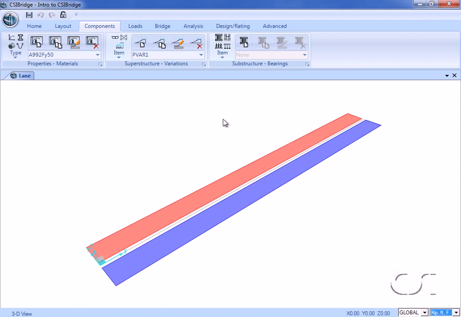With the superstructure items defined, we go to the next panel where we can develop the substructure.